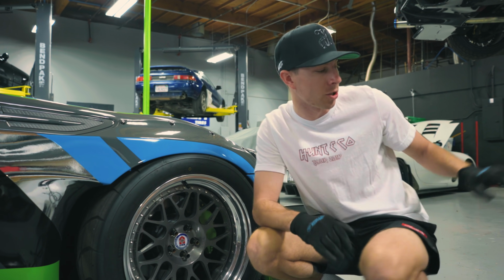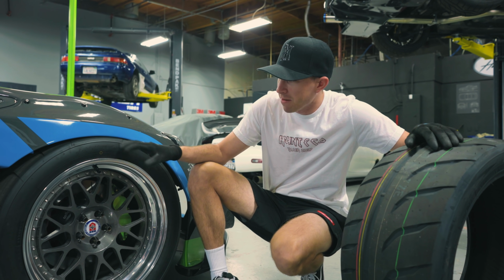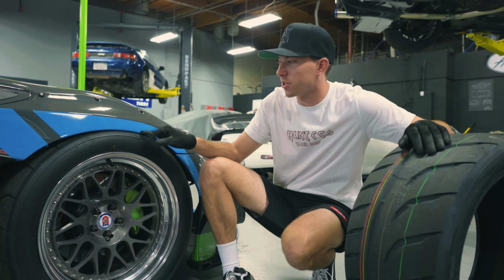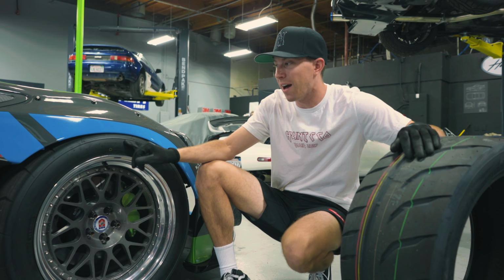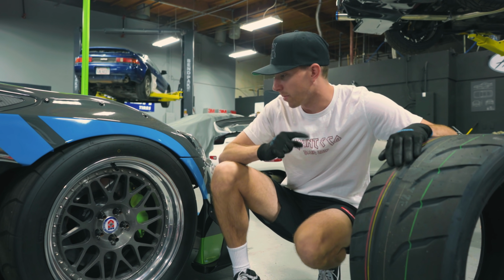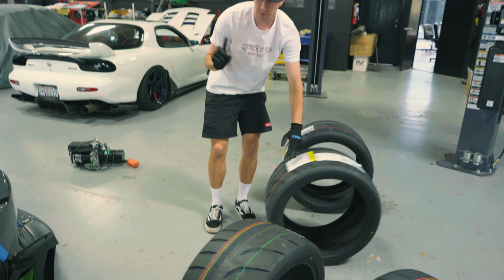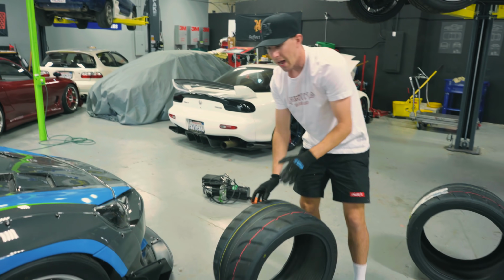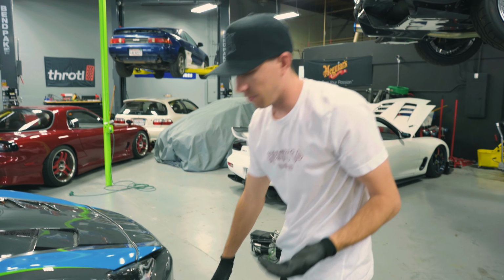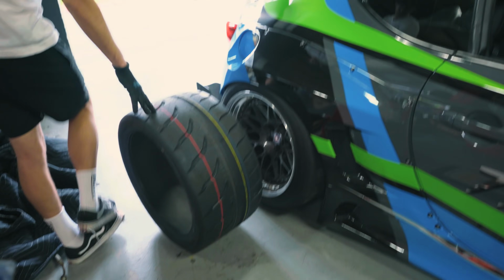But today we're actually gonna be changing to a little bit smaller of a size. This is gonna get rid of this look a little bit and might allow us to tuck just a little bit more and still have that meaty fitment that I like, but we might get a little bit of tuck. So I'm excited to change to that. And we're also gonna be changing the rear up a little bit. Now this is a little bit counterintuitive, but again, I'm just playing with tire sizes. So with that being said, I might change it again, I might not, I'm not too sure.